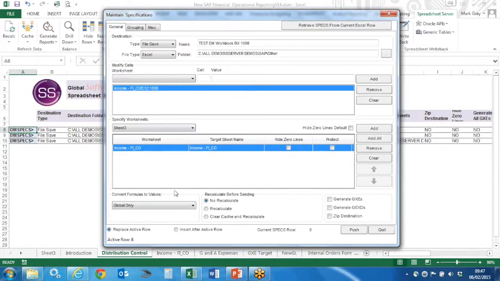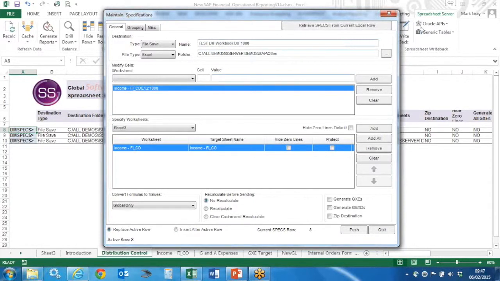And then finally down at the bottom here, kind of a key element really, what do I want to do with the global software formulas when I actually create this workbook? Now, if you can imagine, you might have a series of users out there, some of whom are using Spreadsheet Server and some who are not. If I send this report out as it stands to a Spreadsheet Server user, that'll be fine because it'll interpret those GXL formulas and all of that just fine.